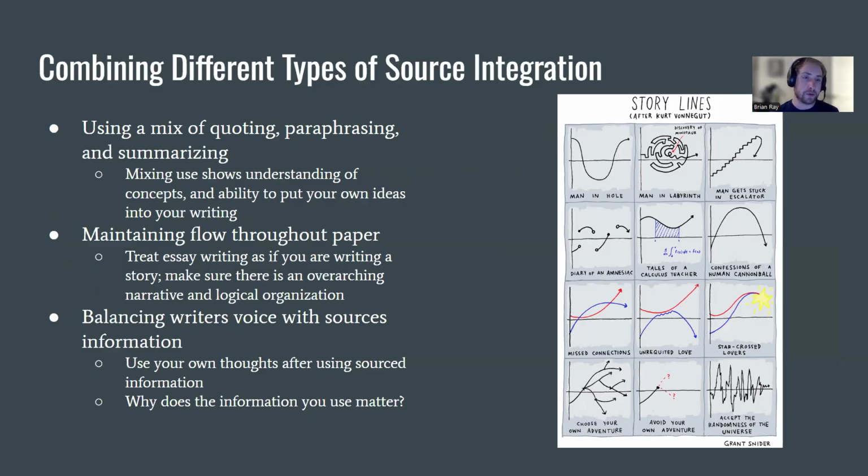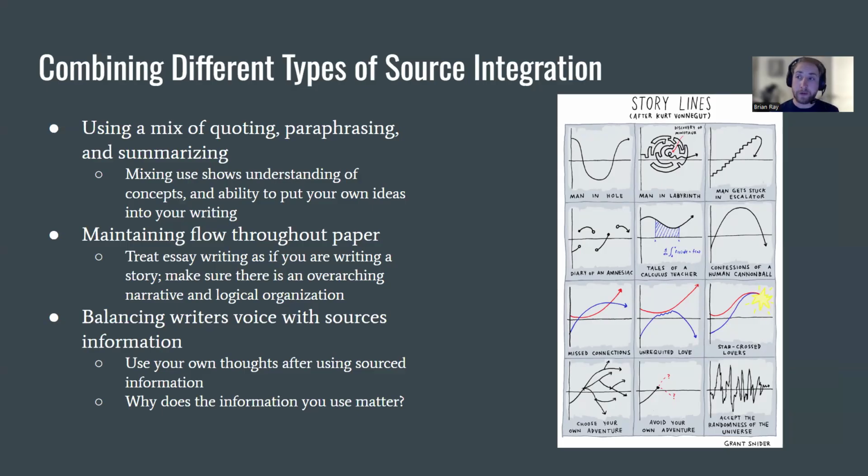By mixing, it shows understanding of the concepts. It shows why the quote that you pulled is important and that you like that specific wording and for what reason. The paraphrasing shows that you understand the concepts on your own and can re-explain them, while the summary again shows that on a broader scale.